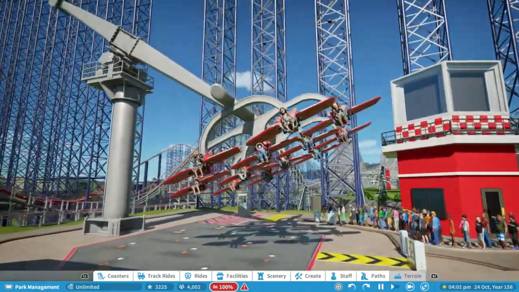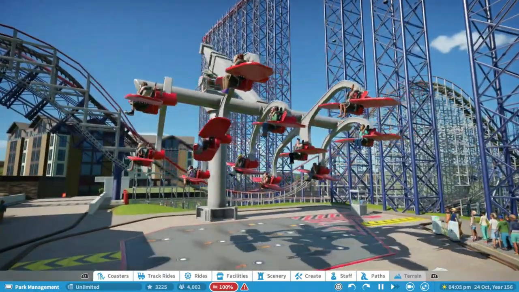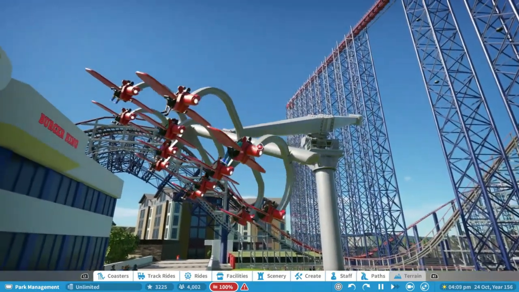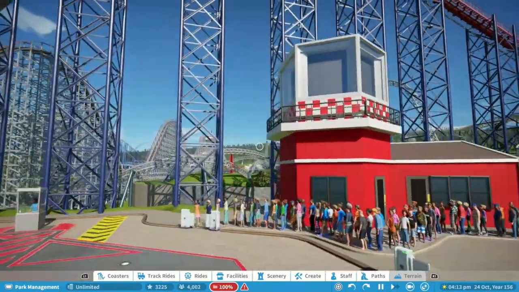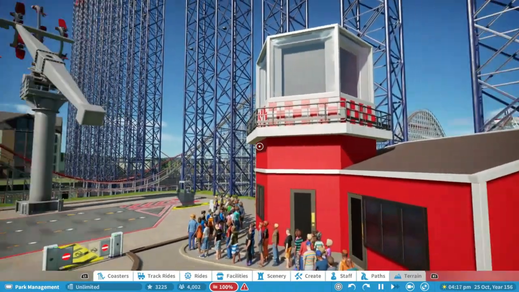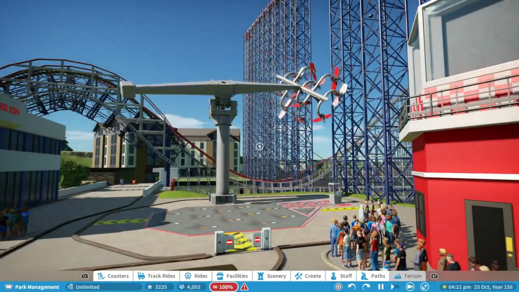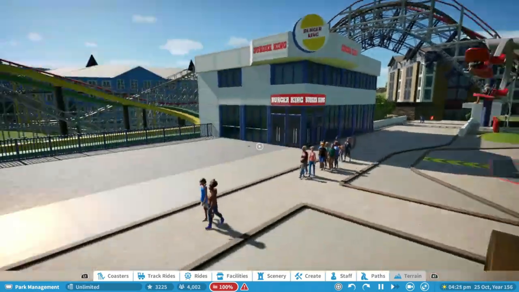So this is the Red Arrows ride, where you control your own spinning car, and some people can control it better than others. But yeah, very, very nice building here to accompany that. This is all based on the Red Arrows, which are a famous acrobatic plane group in the UK.